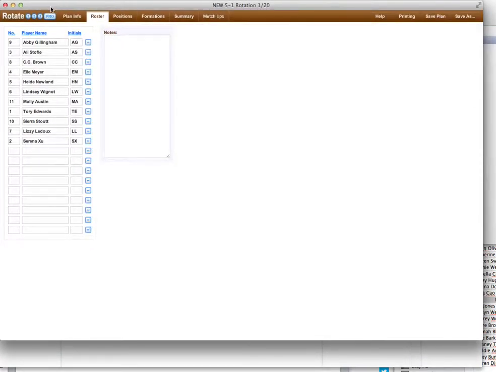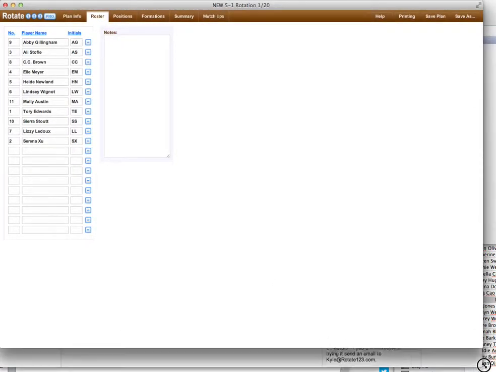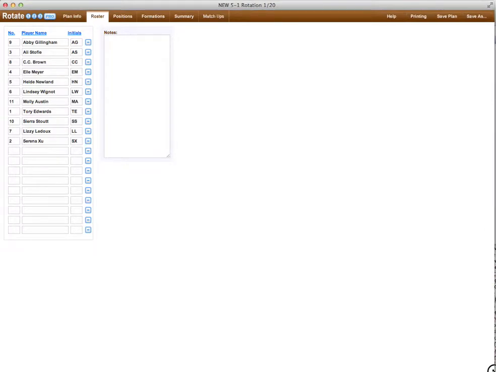What's going to come up first is a spot for you to put in your roster information. This just takes a couple of minutes. You can put in your number, your player name, and then your initials. For me, the initials are really important, because you can't see the full name on the computer when you're looking at the rotation itself. If you know your player's initials and they're in there, it's a lot easier to figure out who they are, and then just have the number as a secondary.